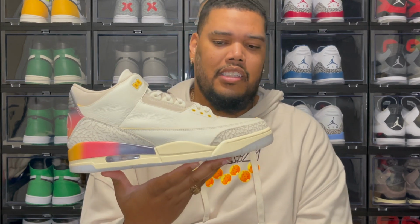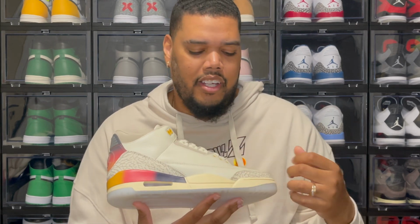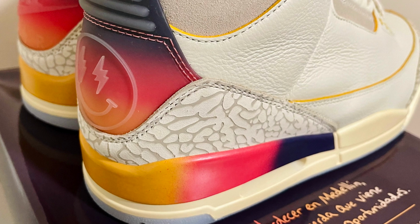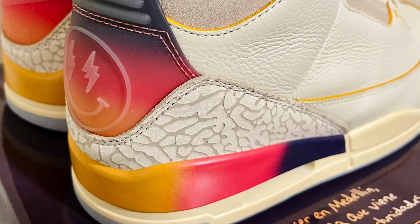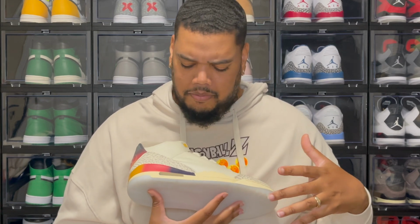On the lateral side of the sneaker, it does look just like any other Air Jordan 3. One thing that's a little bit different is the elephant print is that grayish tan, but it is the same material as they use. I don't know if it's suede or nubuck, whatever it may be for the elephant print, but it is a lighter contrast than what you would expect from any other Air Jordan 3. Now, it does have more of that yellowish aged sail going across the midsole here.